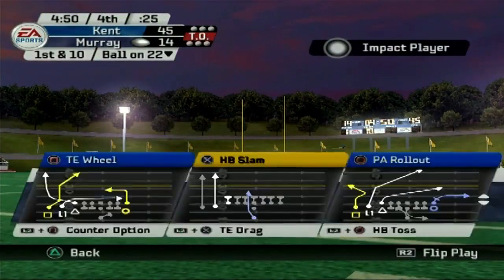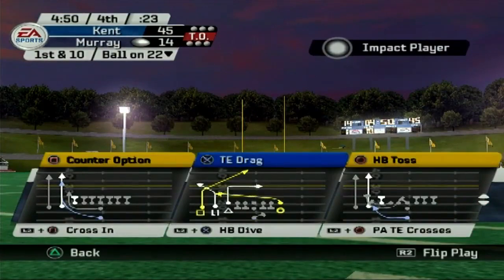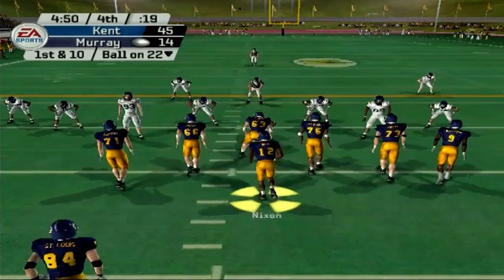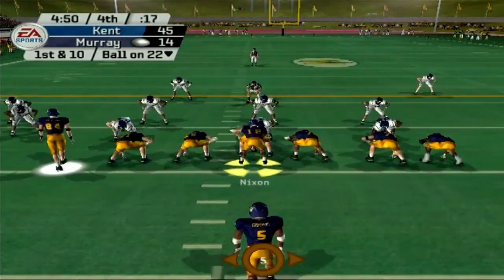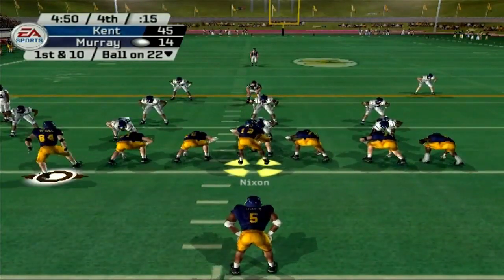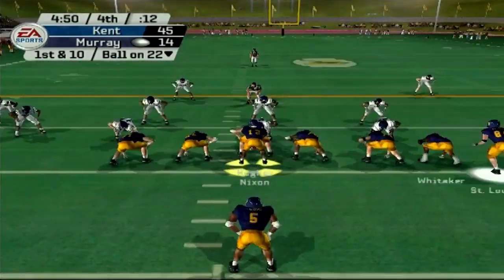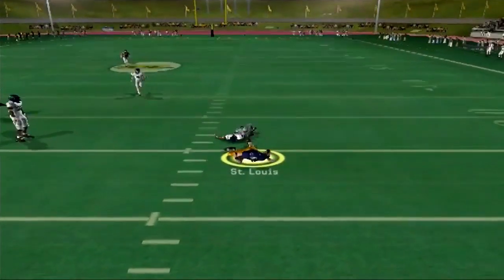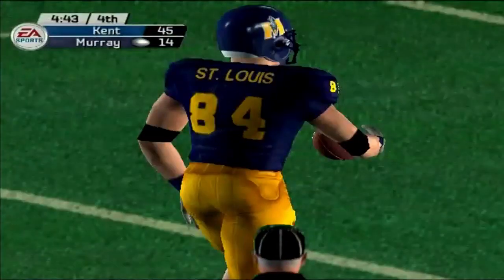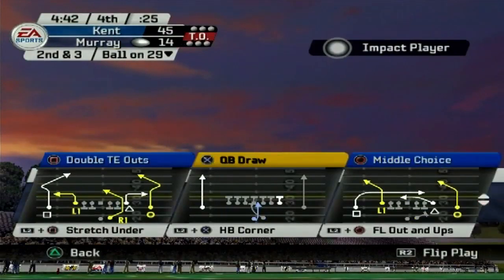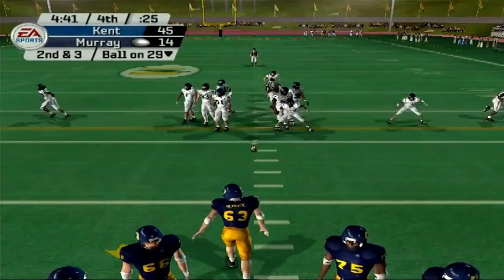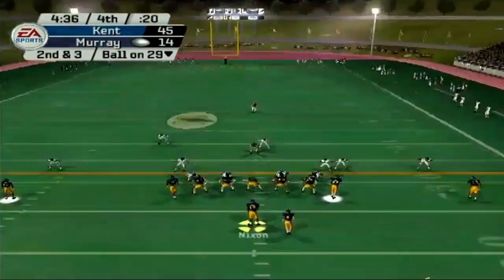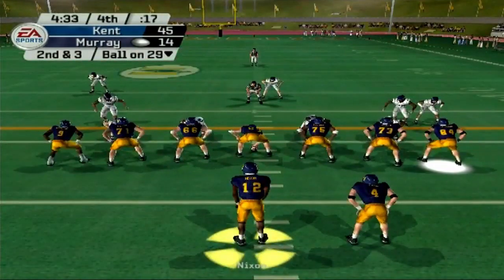So I don't know what to call at this point. I'm going to keep running the offense like normal, though. I would run it, but we can't. We're going man here. Get about 7 yards there. Let's do double tight end outs. They're going man. I'm going to run clock. You can do that. Start padding stats.